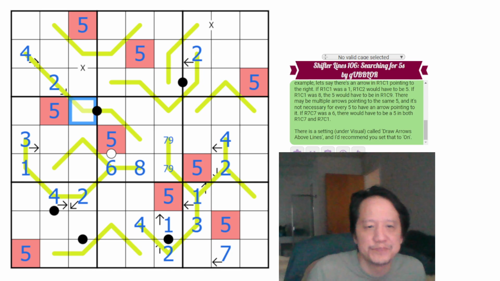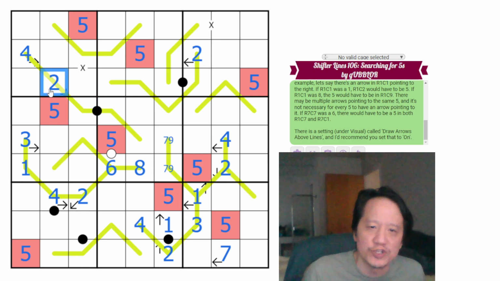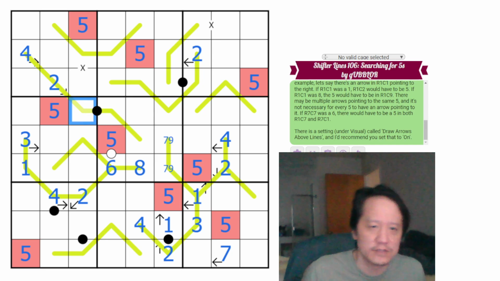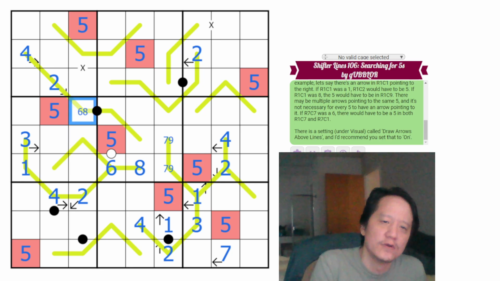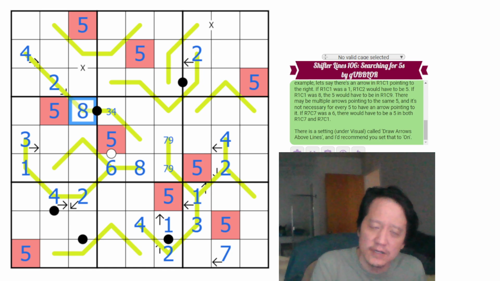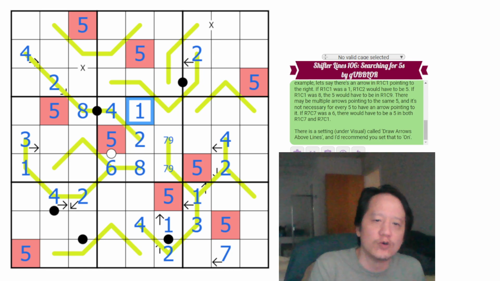Well, anyways. This cannot be 1 or 3. So that means it can't switch parity here. So the polarity has to change. So this is 6 or 8. Which means this is 3 or 4. So if this was 6 and it was 3, that would change both parity and polarity. So that cannot be 6. So this has to be 8. And that's 4. And this is 2. This can't be 1. So that's 1.